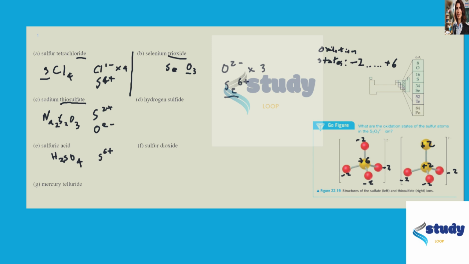All right, now let's move on to part D. Hydrogen sulfide. So for hydrogen sulfide, this is also an ionic compound because there are no prefixes or suffixes. So that means we have sulfide, which is sulfur in the -2 oxidation state, and we'll need 2 hydrogen cations to counterbalance that. So sulfide is, by definition, a sulfur in the 2- oxidation state.